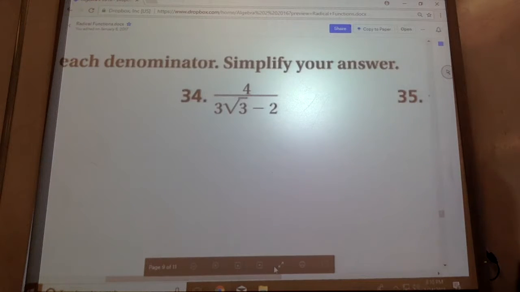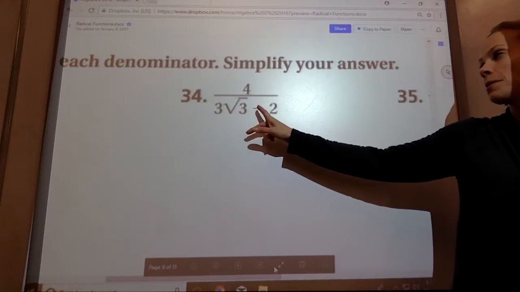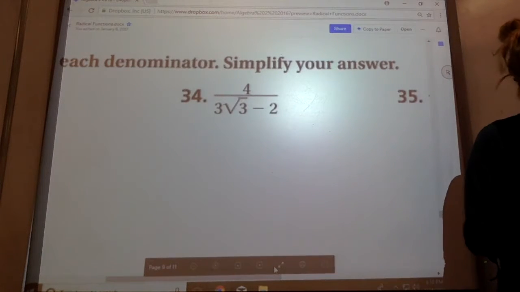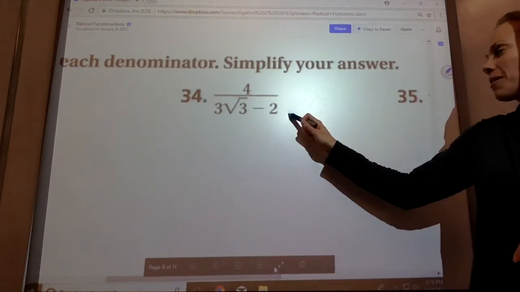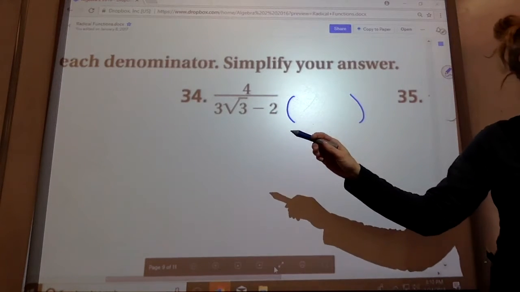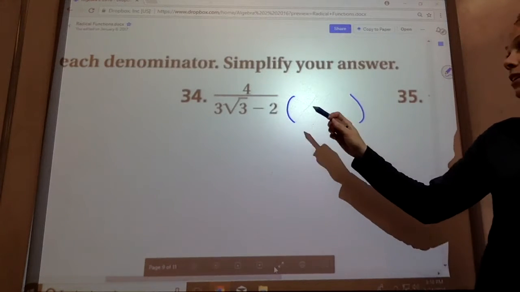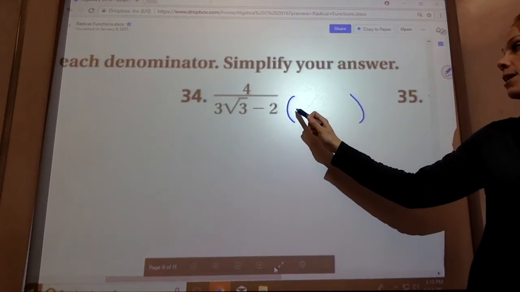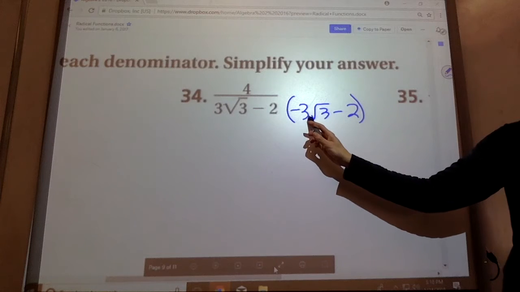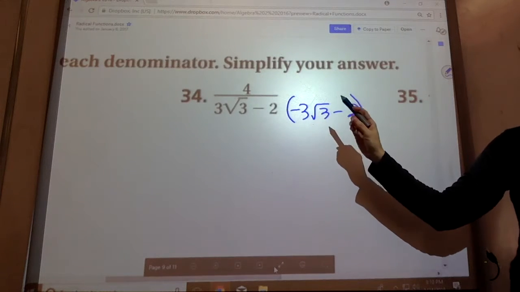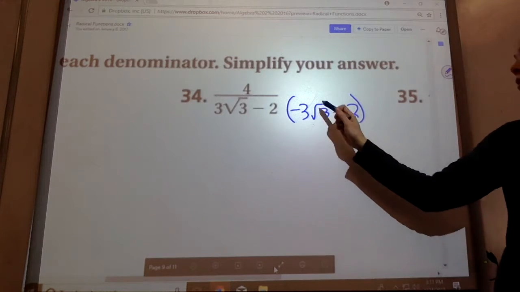More, just so you recognize what a conjugate is, okay? So if I have 3 root 3 minus 2, what's going to be my conjugate? A conjugate always changes the sign of the radical part. So my conjugate is not going to be plus 2, it's going to be negative 3 root 3 minus 2. I just changed the sign on the radical part. So even if it's flipped around, be careful. Just the radical part gets changed, right?